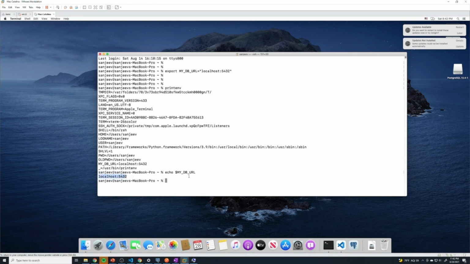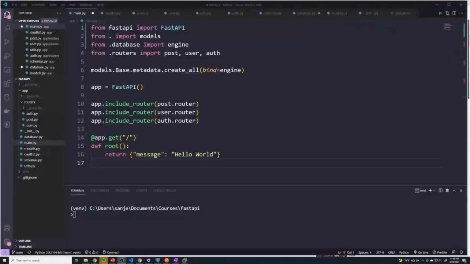And then within Python, just like we did on the Windows machine, accessing it is the same exact way. It shouldn't matter which operating system you're on. It's the same exact thing from your code's perspective. With any project, there's going to be a certain number of environment variables. And as I said, as your project grows, you're going to have more and more of them. And one of the issues that you can run into is that you could potentially forget to set one of them, either on your development environment or your production environment, and it's probably going to cause your application to crash.